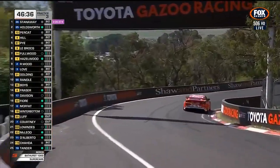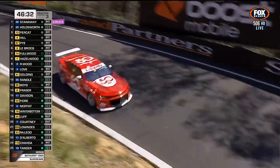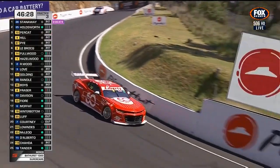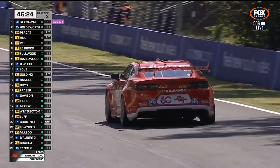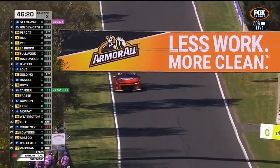And yesterday, remember, in the first session, we had eight cars within 0.2 of a second. Impressive, wasn't it? This is Dean Fiore in car number 50, SCT Logistics. He's sharing this car with Jackson Evans up at Forest Selva, about to make the run down Conrad Straight. He was feeling a bit off colour yesterday, so hopefully he's shaken that off this morning. Let's get back to Molly.